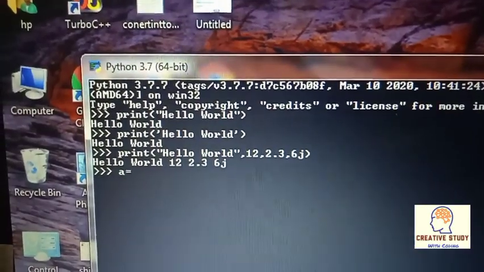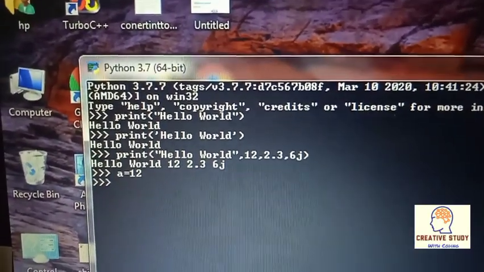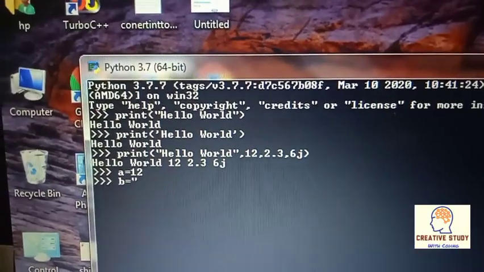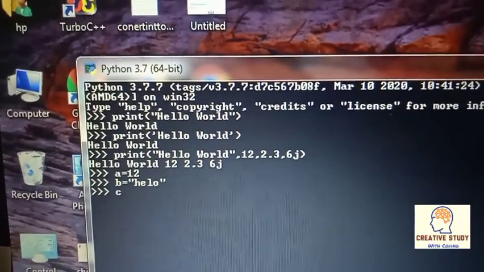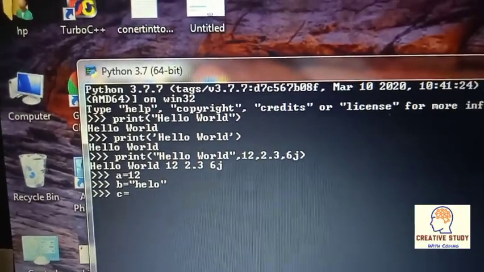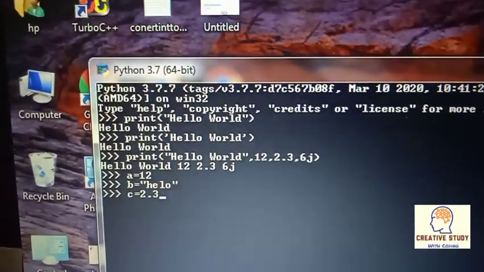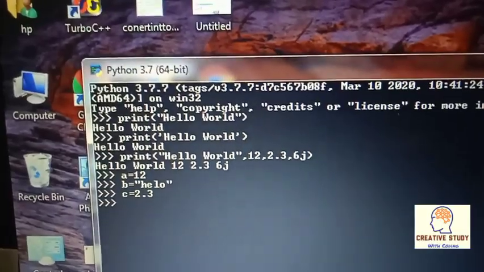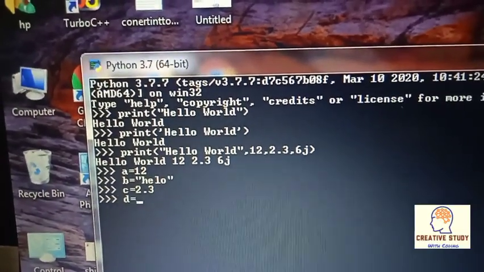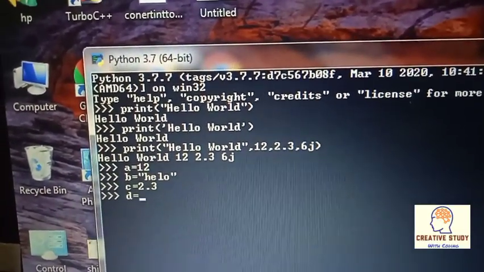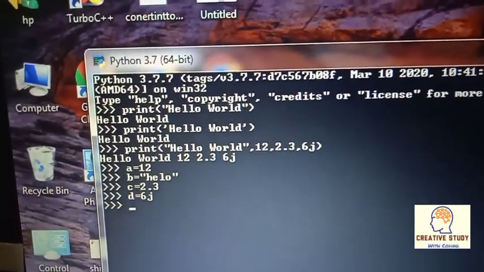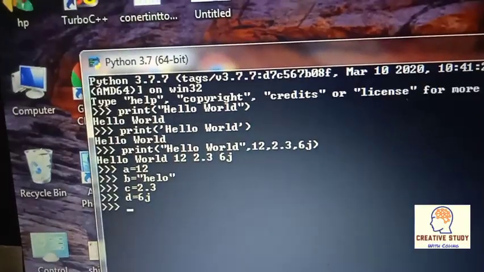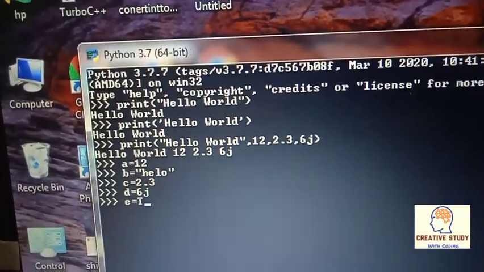Let's take a equal to 12, b equal to a string, c equal to a float number, d equal to a complex number, and e equal to a bool or boolean value.